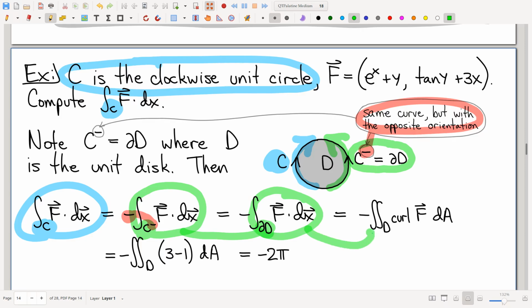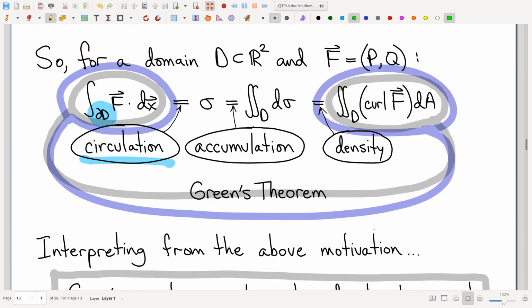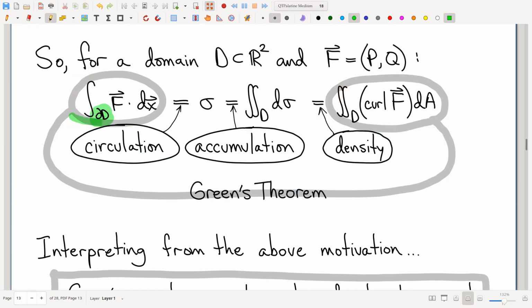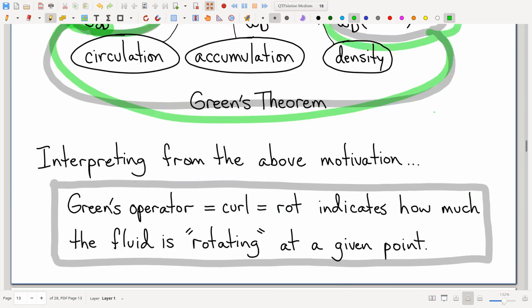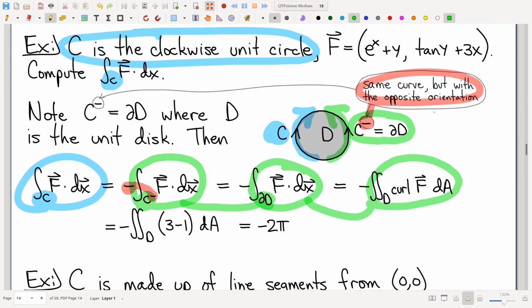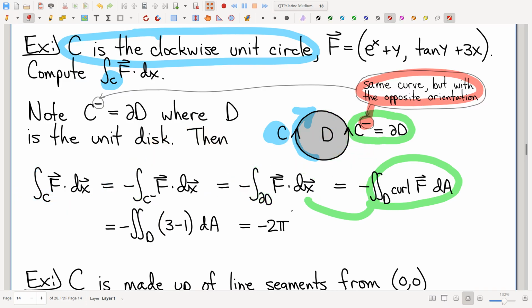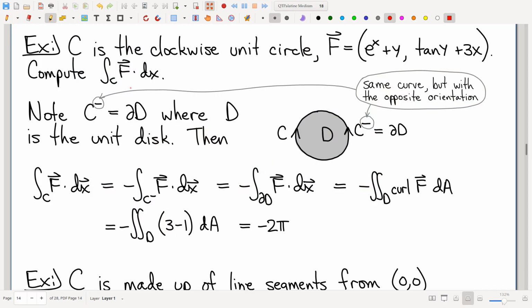And boundary circulations are what Green's theorem does. Green's theorem computes boundary circulations with a double integral of curl. And that's just straight up applying right here. If you have a boundary circulation, it's a double integral of curl. Okay, and it's basically all over with the shouting. At this point, by the way, of course, don't forget to carry over your minus signs. Real easy to accidentally forget that. And it's come down at this point to just, I've got to compute the curl here. And how do I compute the curl?